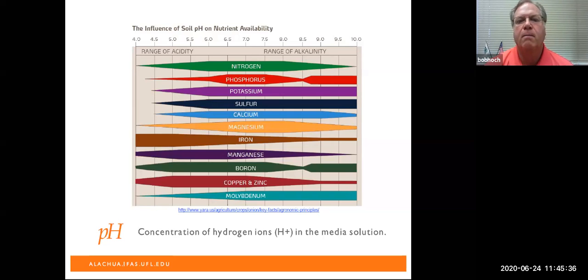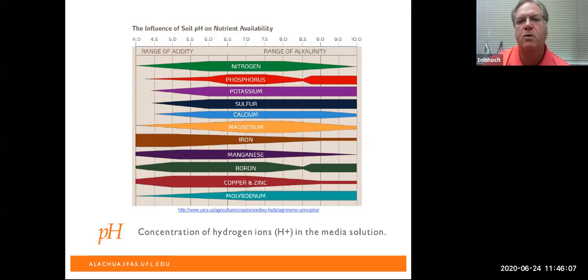So we can maintain good growth at a little bit higher pH, but depending on the soil and the rest of the characteristics, I don't want to go too far with that comment. Somewhere in that range of 6 to 7, you can see it's going to be a pretty safe deal in terms of the availability of all of these nutrients. But the main point here is that the availability is definitely impacted by extremes in pH.